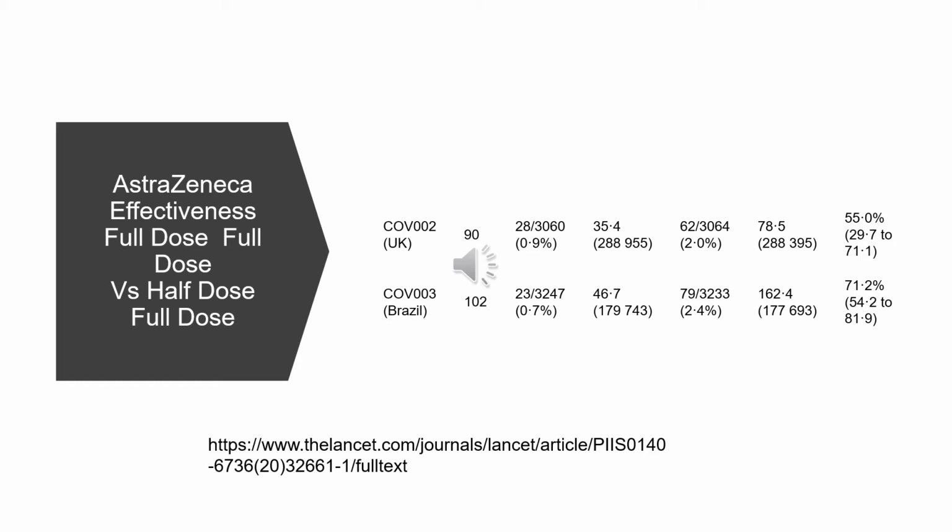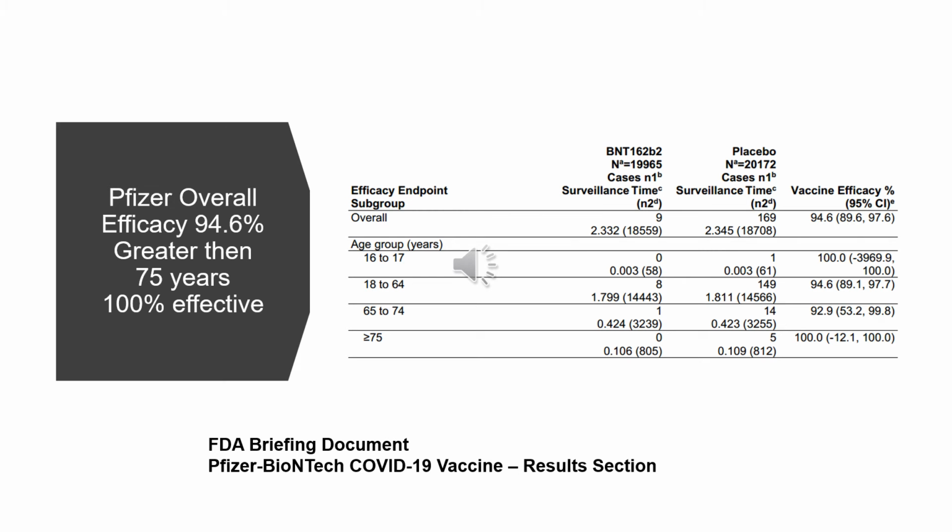Now, you have to remember that what they're actually launching in England now is a full dose vaccine. The reason being they've rushed it through because they just don't have the time to get the scaled-up version of the half-full dose reaction, and so to rush it through they just use the data from the full dose reaction. I mean, this is not suitable for really anybody, and if you're going to say 55% in real time, if you get a mutation, that should drop even lower. You look at the results for Pfizer, I mean, it just blows you away. You're getting a 94.6% efficacy on average. You have children getting 100% efficacy, and people greater than 75 with 100% efficacy. You really can't beat that with any vaccine.